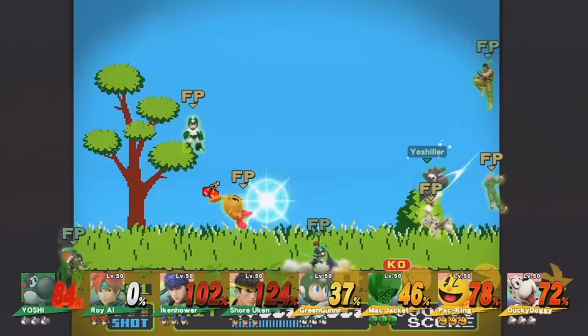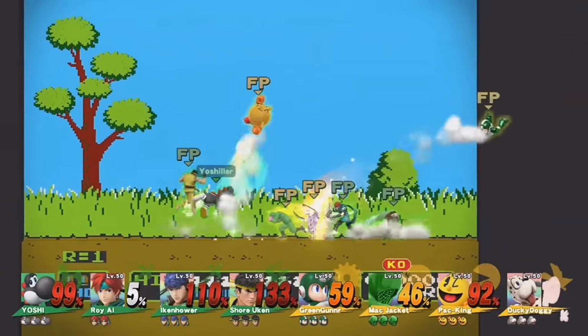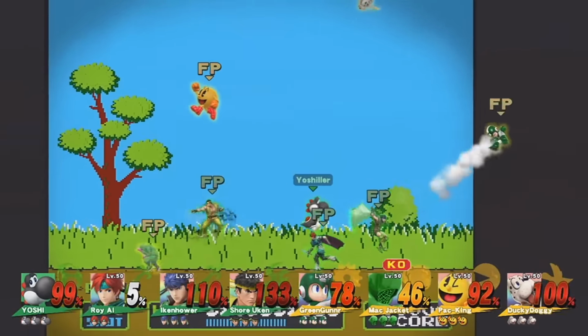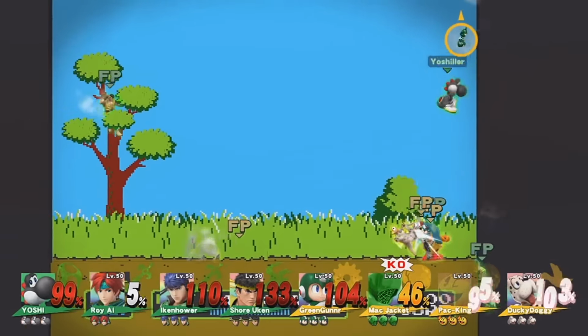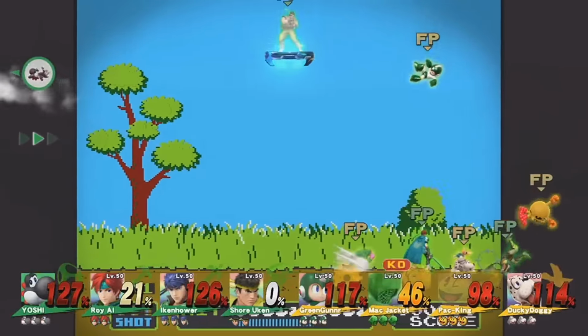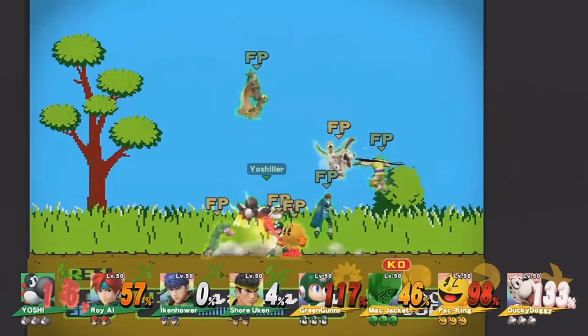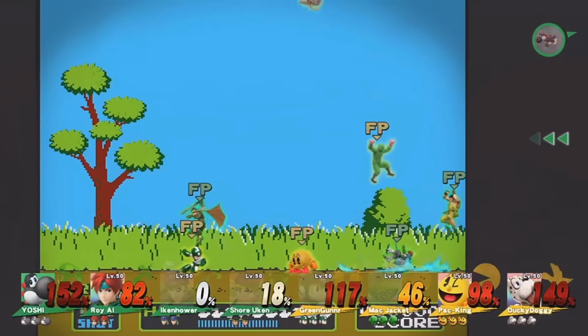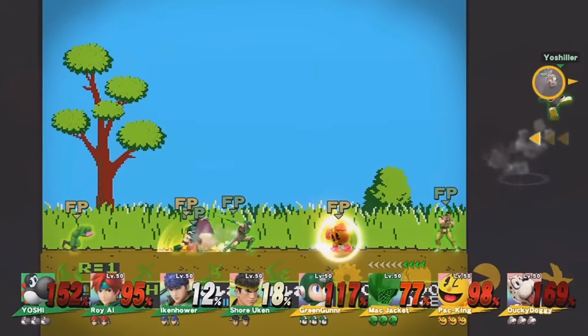Pac-Man's quirky, Mega Man's quirky, Little Mac's quirky, Duck Hunt's quirky, they're all quirky. The only one that would make sense is Mega Man's moveset, because anybody who thought Mega Man should be in this game would easily say, yeah, his attacks should be based on all of the Robot Master powers that he gets, right? So, I went on this whole topic about how the characters in this game all have a rule-breaking mechanic, or a mechanic that you would not see in another Smash game.